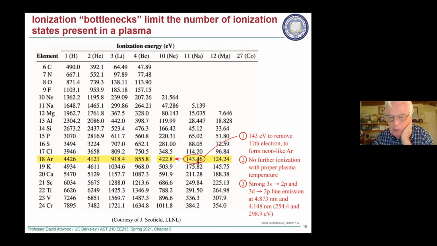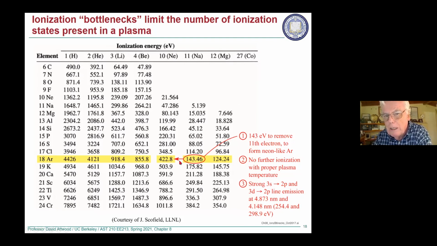If you had a temperature of, let's say, 100 eV, the peak is at, let's say not 100 eV, let's say 80 eV temperature. The peak is at 2.8 kappa T, so 240 eV. It'd be easy to remove all of these electrons, including the 11th electron. If the temperature was just a little bit less than this, you'd easily remove this one. But the 2.8 kappa T wouldn't be enough to remove one of the closed shell electrons.